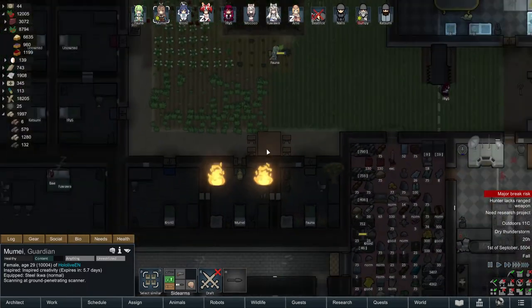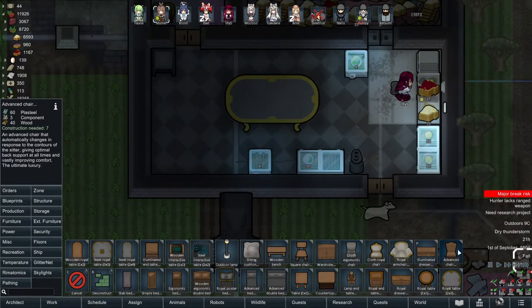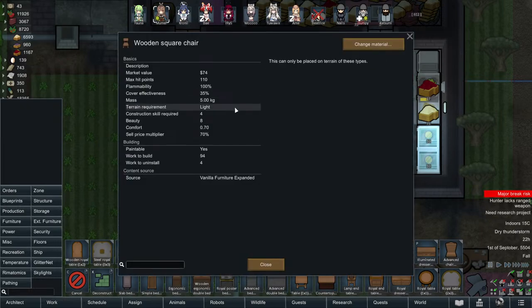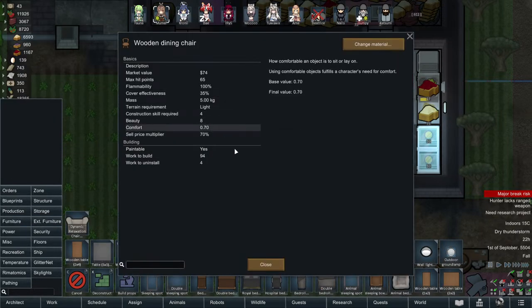Iris making use of the picnic bench. Nice. Alright, we still don't have chairs. Okay. I'm gonna do normal chairs. Beauty 4. Comfort 0.7. What about normal chairs? What do these have? Beauty 8 points. Okay, same thing.